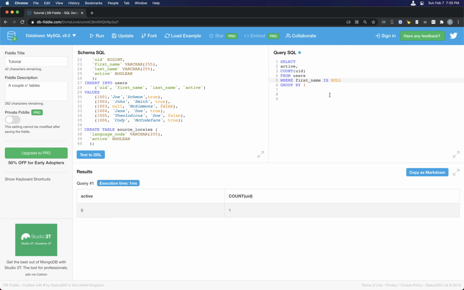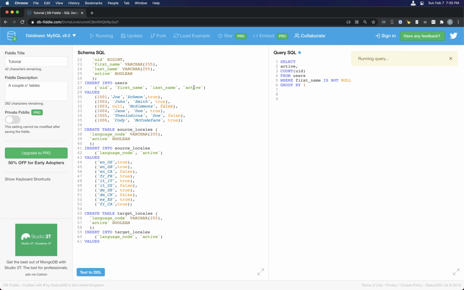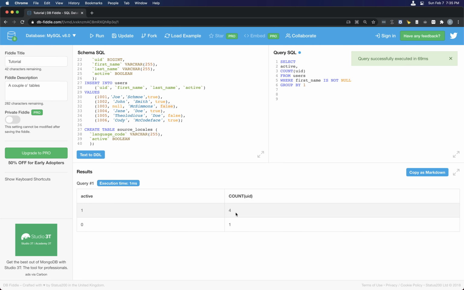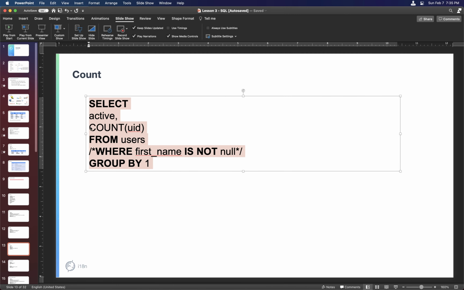Now, if I change this to is not null and we run it, you'll see a different result. We have 4 active users that don't have a null name, and 1 inactive user that doesn't have a null name. There are 2 inactive users, but one of them has a null name, and so that's how we use that filter. All right, let's go back to our thing here.